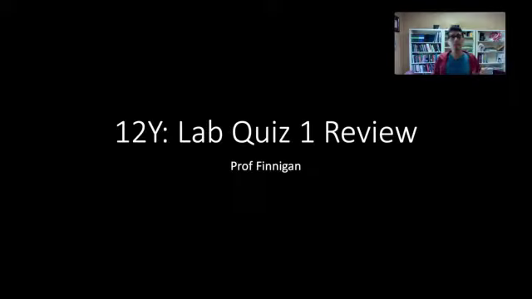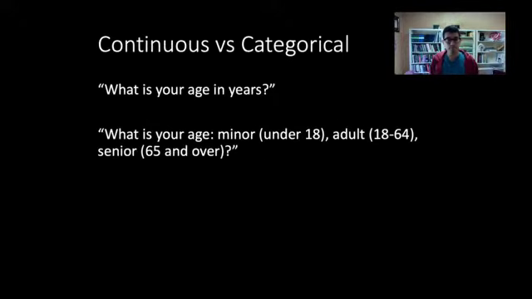And so the thing that matters most about a variable is how we're going to measure it. And that has a lot to do with the way we analyze a variable in the data. So as a reminder, we've got two different ways of measuring something. So if we're measuring something with numbers, then we're calling it a continuous variable because there's a continuous range of numbers that we can use to measure that variable.